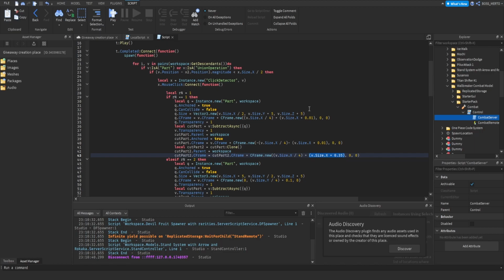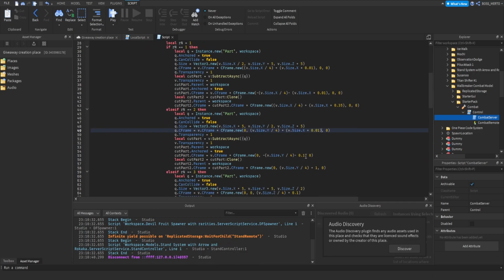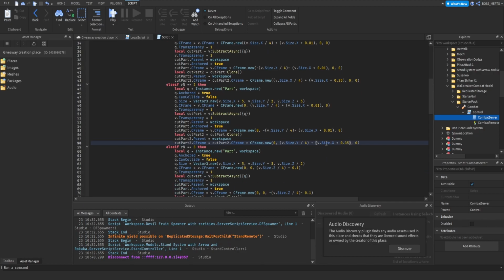Because this step right here makes this distance right here adapt to each object. Otherwise, you only have decimal numbers which are only adapted to one certain object, so to one certain size, and that's the problem, guys. So that's a fix for it. You have to do it this way. Instead of having 0.1 right here, just add this. Instead of having minus 0.1, just add this. Instead of having 1, just do this. So 0.35, you know. And the same goes for this one.